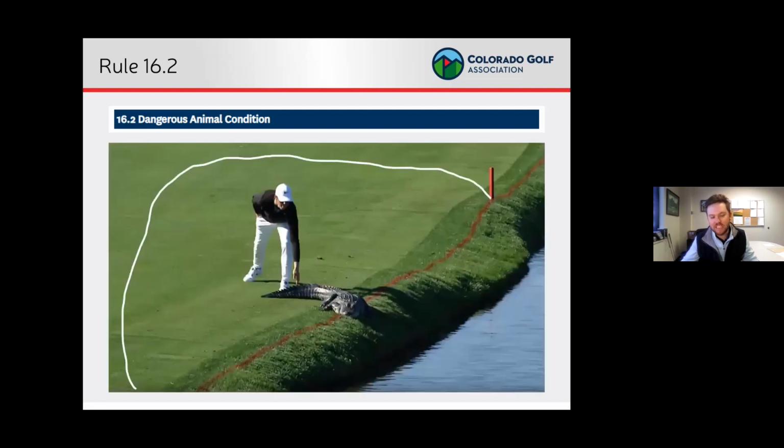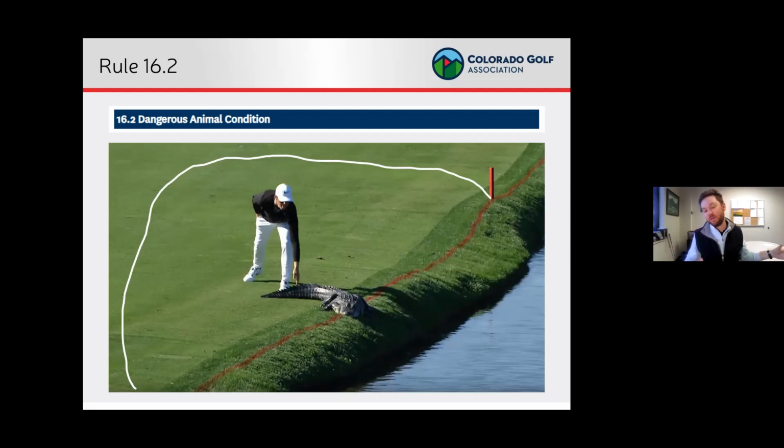So that's a little subjective. Here we've got a picture I kind of drew. We've got an alligator here. That's a dangerous animal condition, but not so for this guy. This guy doesn't seem too bothered by it. But the way to imagine that is to use the area around it where you would feel in danger as a giant area of essentially GUR, right? So the nearest point of complete relief might be on the edge of this line. If I were standing here, which is a little close, we're still going to get relief. We're not going to have you hit it 10 feet from the alligator. We're going to get you out further. But essentially imagine a giant area of GUR.